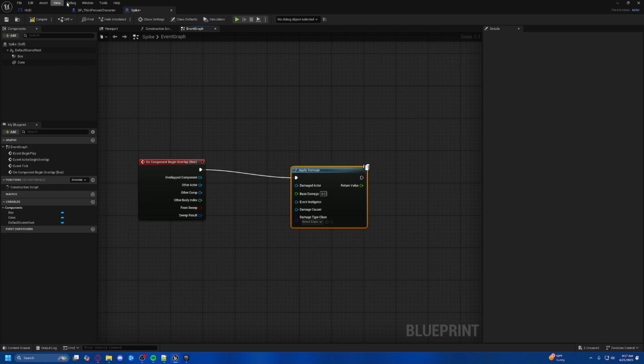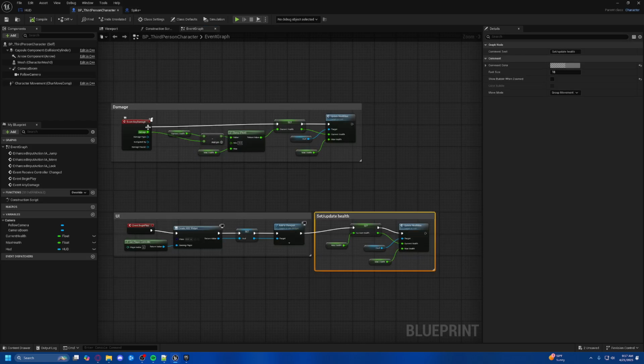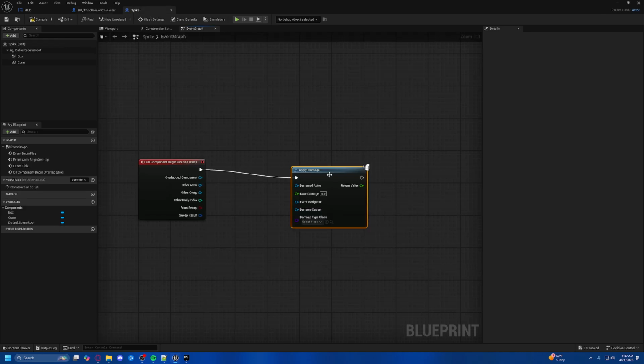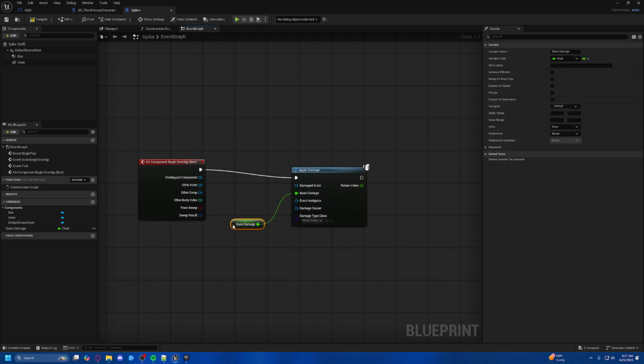Now, thanks to our node here, event any damage, it is actually just as easy as we want it to take damage. We will promote this to a variable. This variable will be the amount of damage we do, and it'll automatically tell the player character, hey, we need them to take 20 points of damage. I'll save.